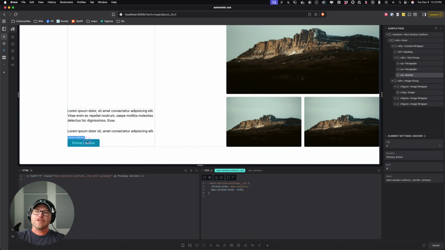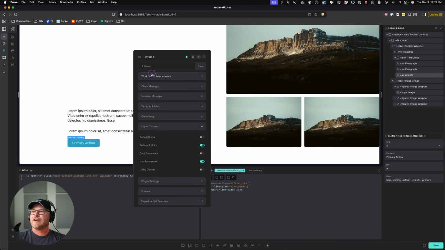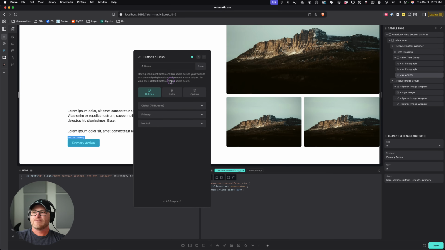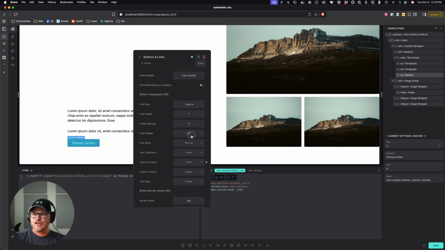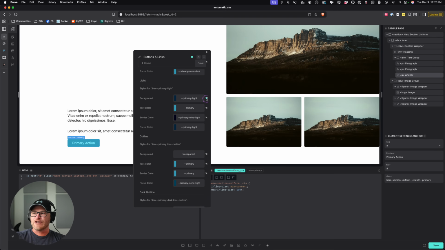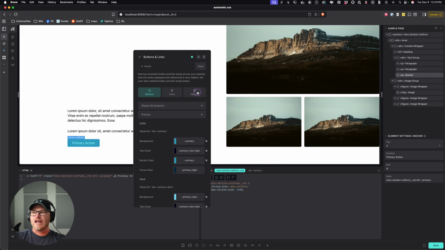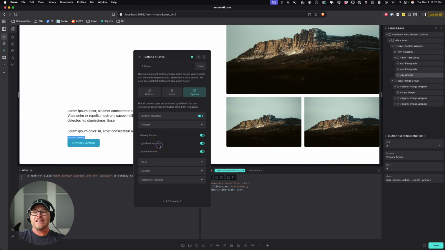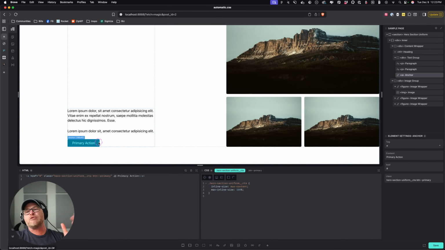So that's it. So there's buttons. And by the way, you can go in here and you can go to buttons. I mean, here's all the things you can do out of the box. Here's all the styles for primary. You got your hover styles in here. You control everything. You can have light dark variants. You can have outline variants. Like somebody would be like, well, Kevin, I prefer outline buttons.